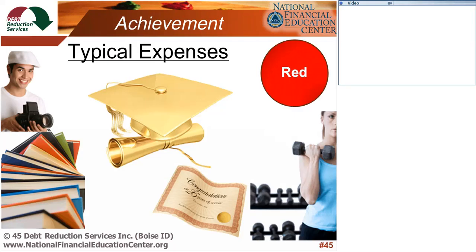So we're going to start back at the beginning, back at red. Some typical expenses of a red spender, like we said earlier, they're really self-investment spenders. They're spending on hobbies, self-improvement. Lifetime learner has always been the word that comes to me. They're really into going back to school, into learning new arts or crafts, books. That may or may not be with a degree in mind, is what you're saying?